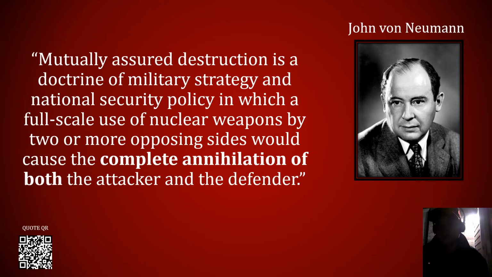So if you're in the digital literacy class, I recently did a presentation where I used a Sam Harris TED Talk, and he was talking about some of the smartest guys, and he referenced this guy, John von Neumann. All right, so listen to this quote. Mutually assured destruction is a doctrine of military strategy and national security policy. So it's a military strategy and a policy related to how to take care of your own country, national security. So it's an army strategy and a defense strategy. Mutually assured destruction is a doctrine of military strategy and national security policy in which a full-scale use of nuclear weapons by two or more opposing sides would cause the complete annihilation of both the attacker and the defender.